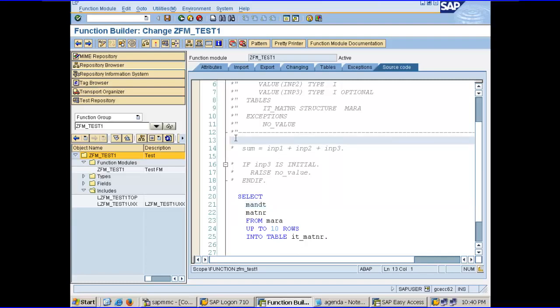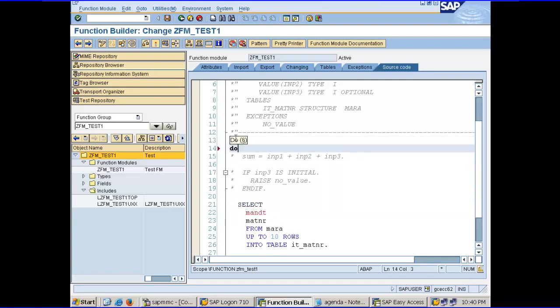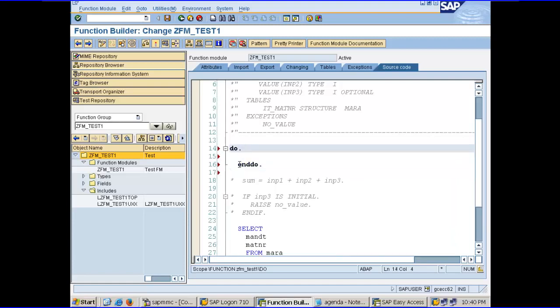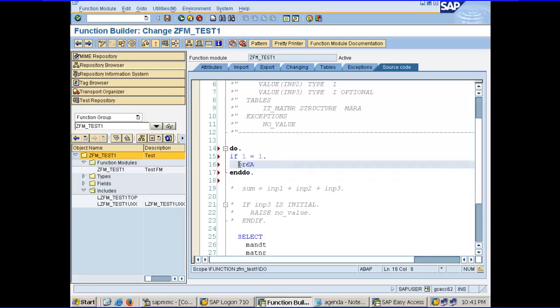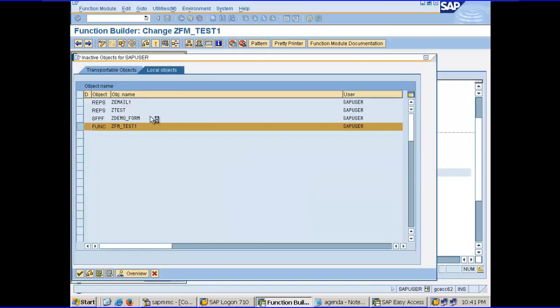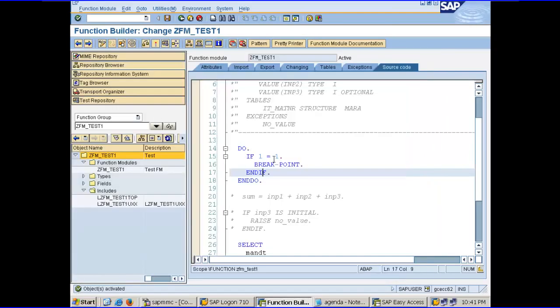One thing we can do is put an endless loop here. So do, and do. This is how I used to debug when I was a developer. We will write if 1 equal to 1. So we are writing some fuzzy logic. If I do it like this, then my function module will always be in an endless loop when it's being called from any remote system, within SAP, outside SAP, through a web page, through any Java, .NET, VB, any kind of system.